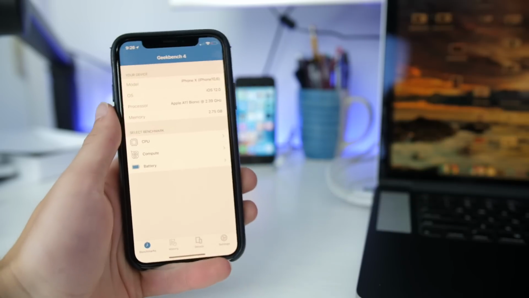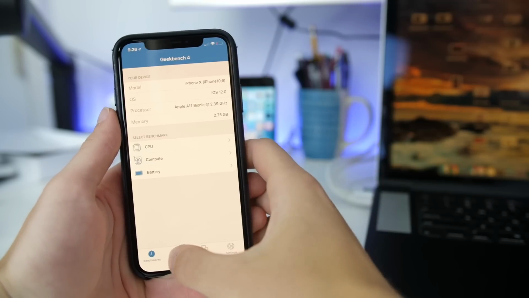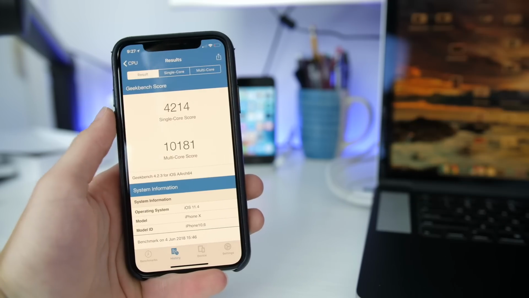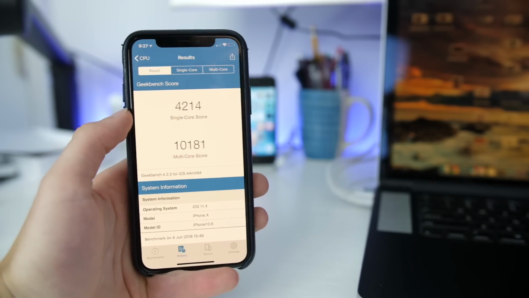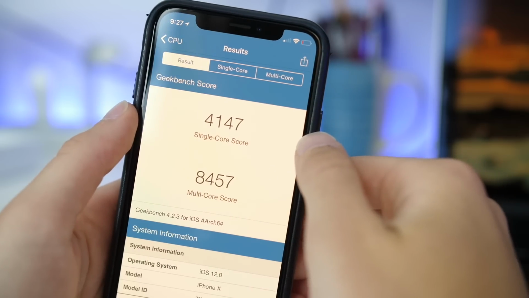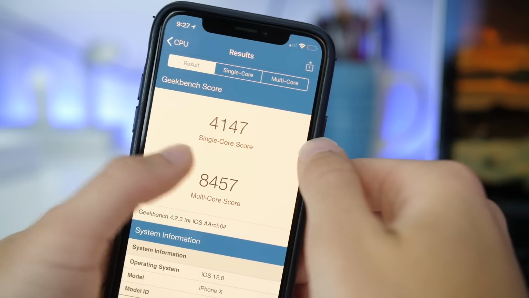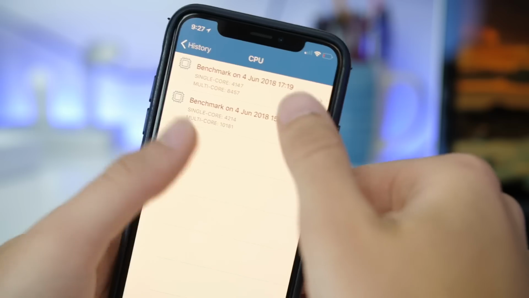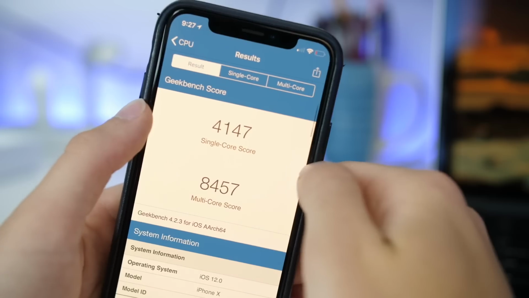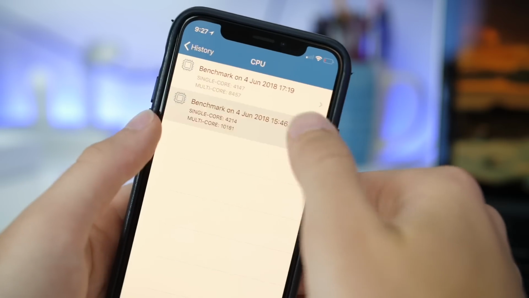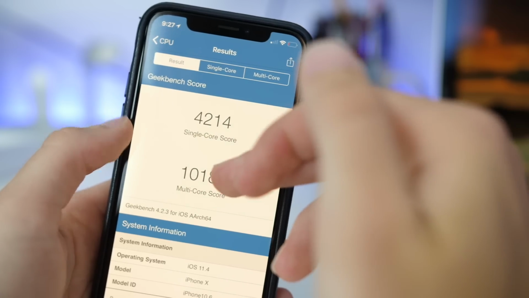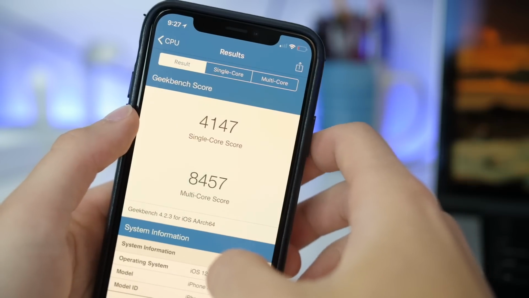Additionally, taking a look at scores, on iOS 11.4, these were the scores that we were looking at. And then on iOS 12, these are the scores you were getting. Obviously a big drop off in the multi-core score, so it will be interesting to see that hopefully get fixed. It likely isn't going to stay, but we can see that the single core is about the same, but very weird, there's a big multi-core drop off with the iOS 12 update.